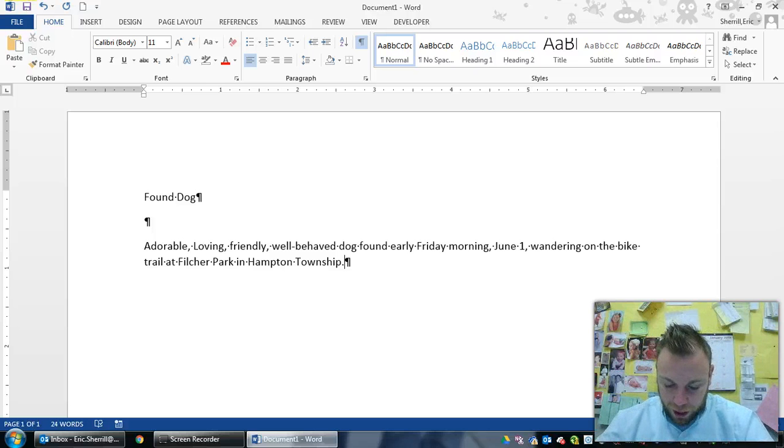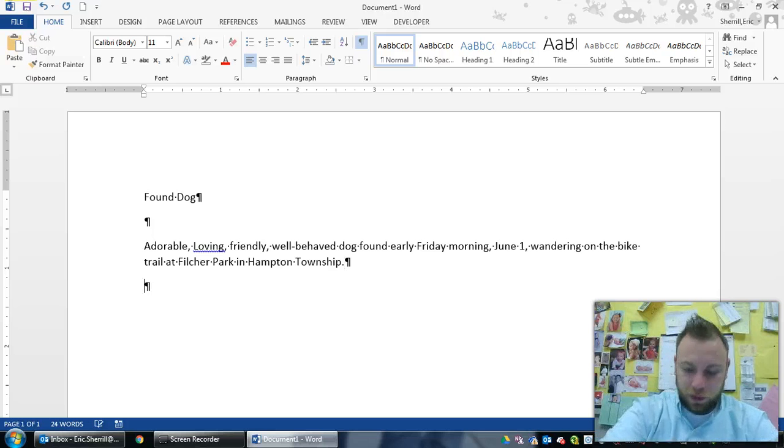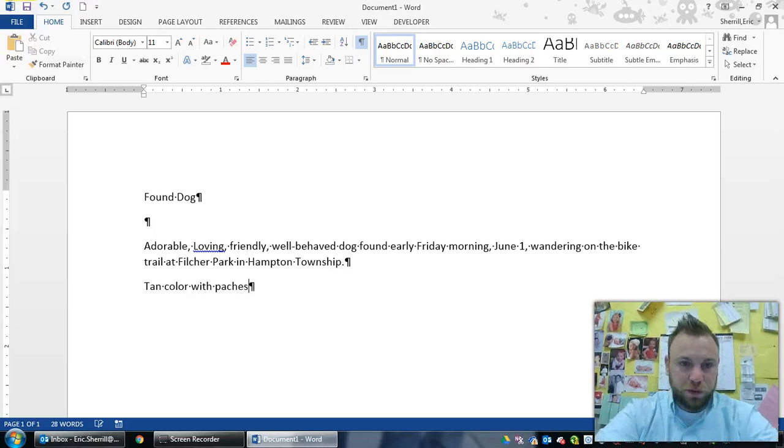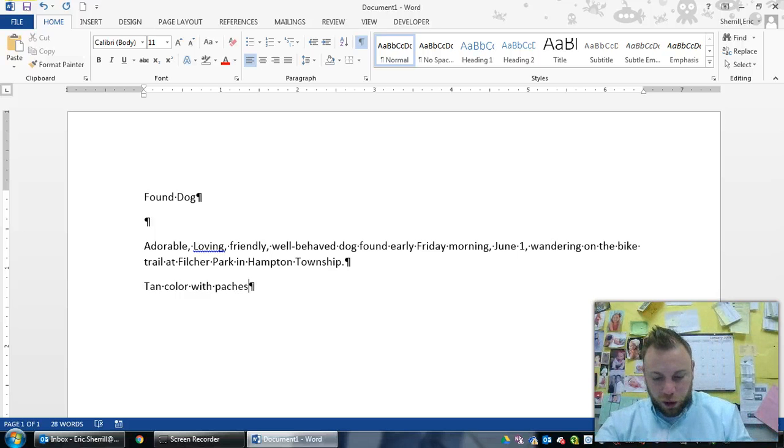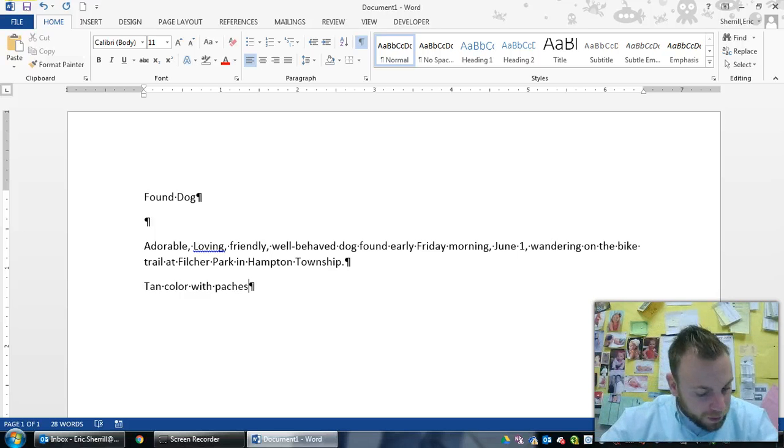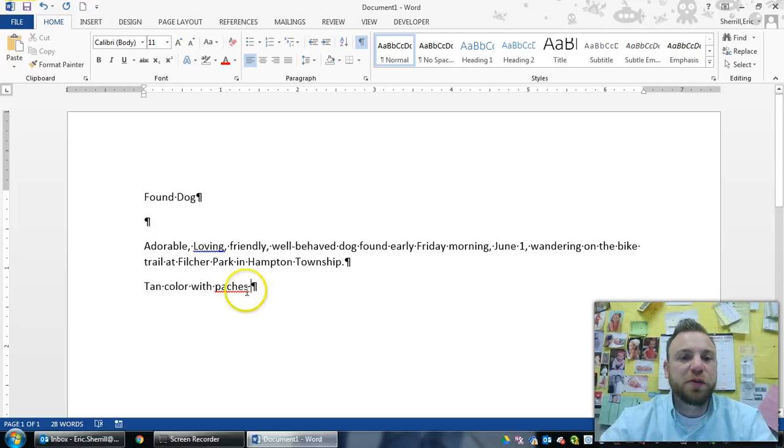Moving on, page WD9. I'm going to hit enter, and I'm going to type the next words, tan color with patches. Turn the page. There's no other red bullet points. Moving on. Oh, let's see if I spelled patches wrong. I sure did. That's what page WD10 wants us to do. Let's get used to seeing that right there. That's not a bad thing, okay?